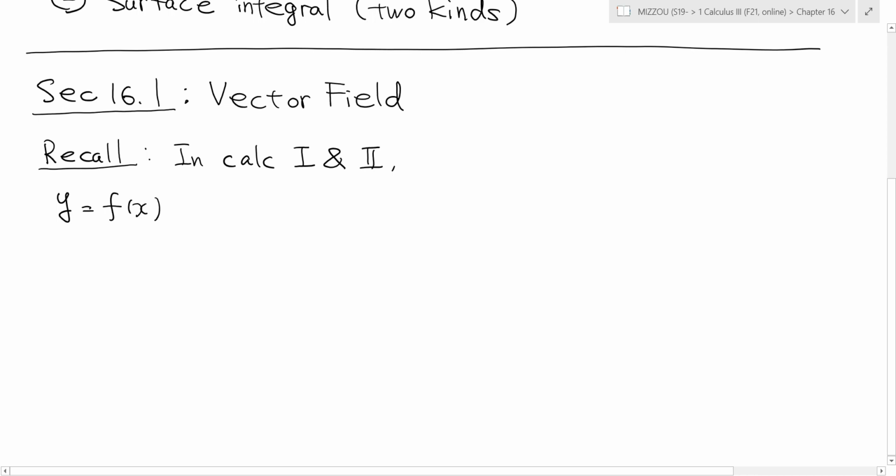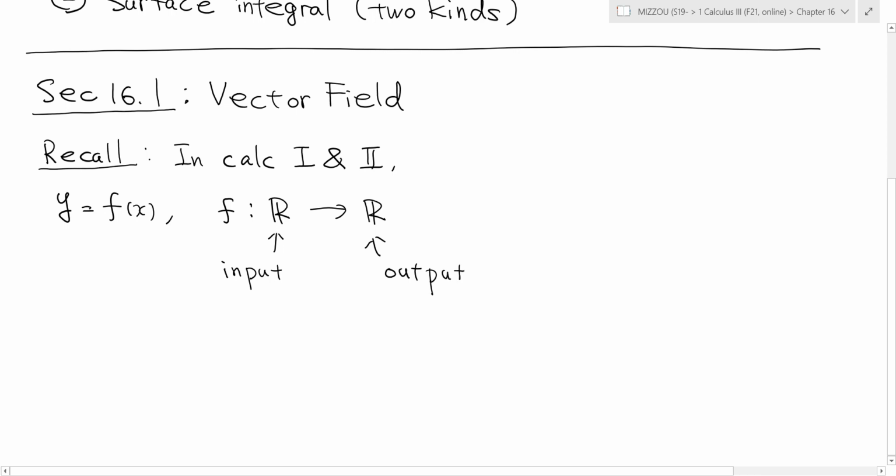From a more sophisticated point of view, a function is viewed as an input-output system. So f is a function, the input space is R, the set of real numbers, and the output is also a set of real numbers. So this is the input, and this is the output, or output space if you like.